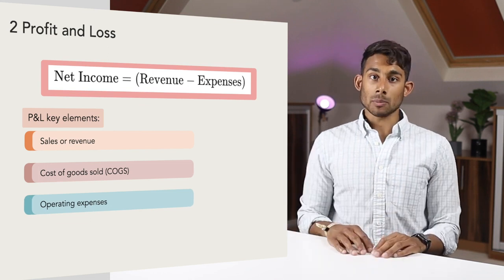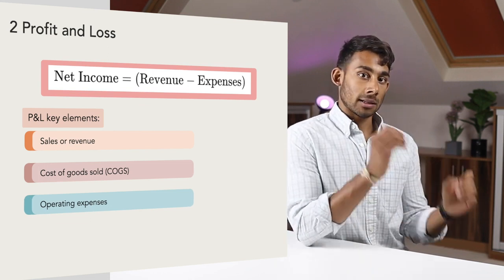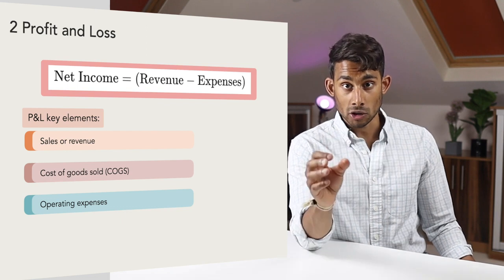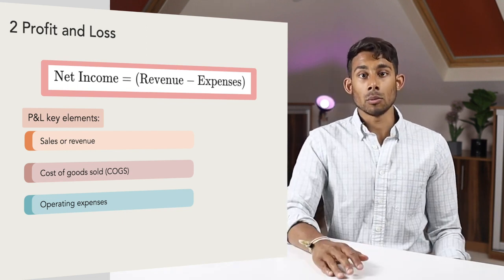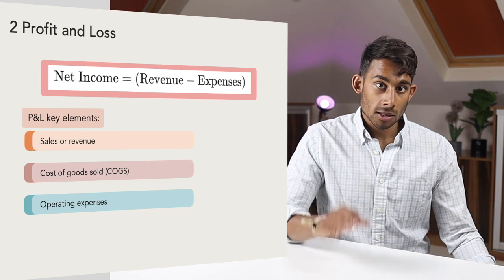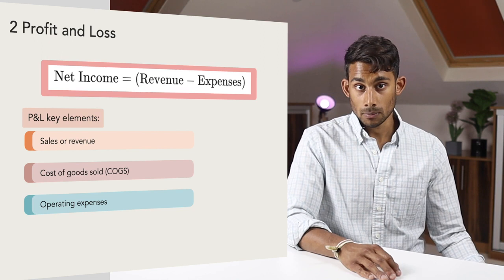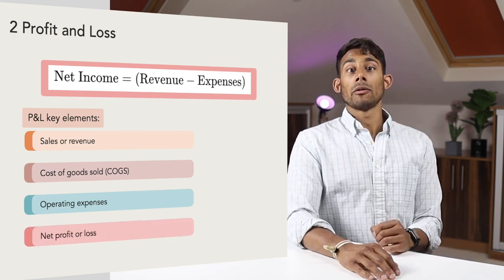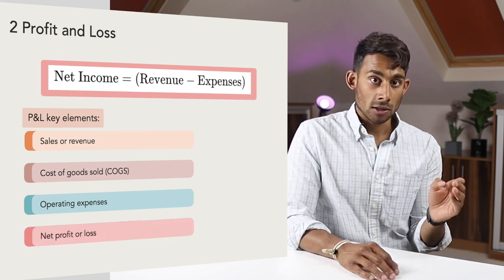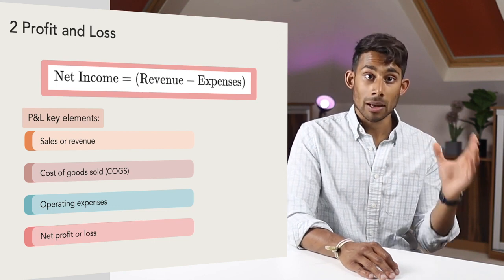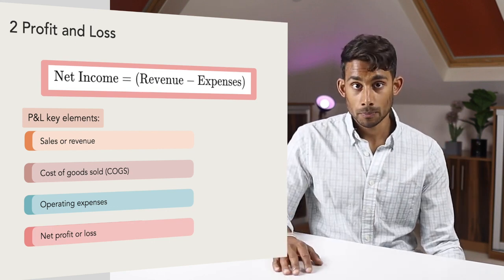Number 4, operating expenses. This refers to the expenditure that a company incurs in performing business operations that aren't directly related to the production of goods or services. Some examples include salaries, utility payments, administrative expenses, and rent. And number 5, net profit or loss. This is obtained by deducting the total expenses from the gross profit. Please also note that turnover is income or revenue that a company receives from its normal business activities, usually from the sale of goods and services to customers.